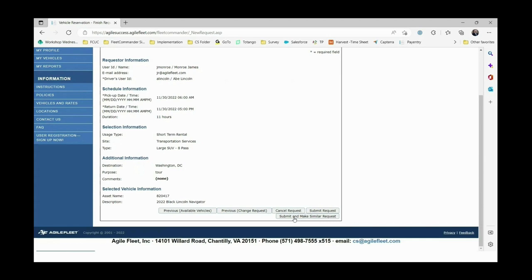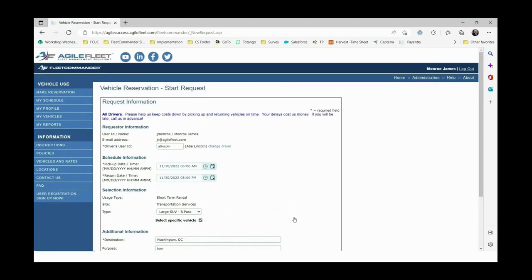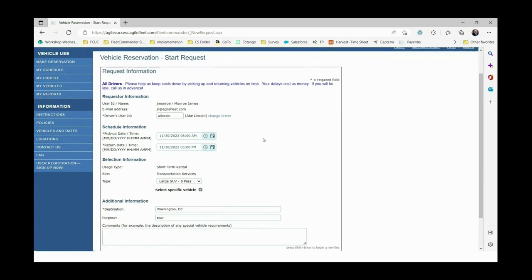The Submit and Make Similar request allows you to speed up the process a little bit. You'll see here that once we hit Submit, it repopulates the fields with the basic information that you put in there previously. This would be good, for example, where you might have a group that's traveling together on the same day.